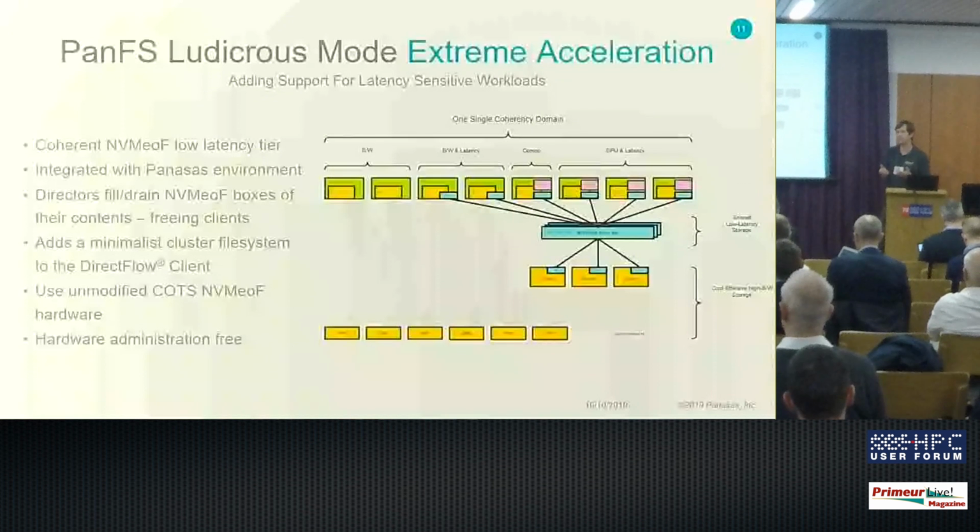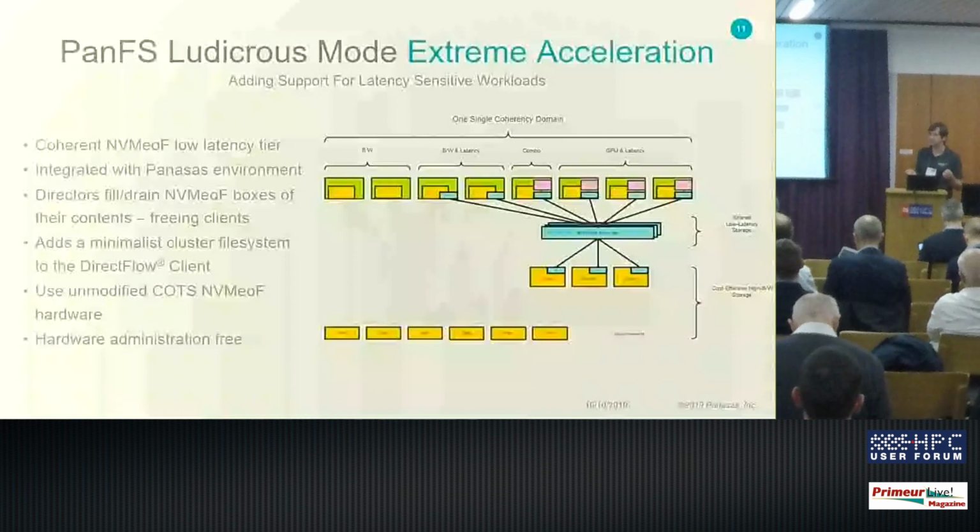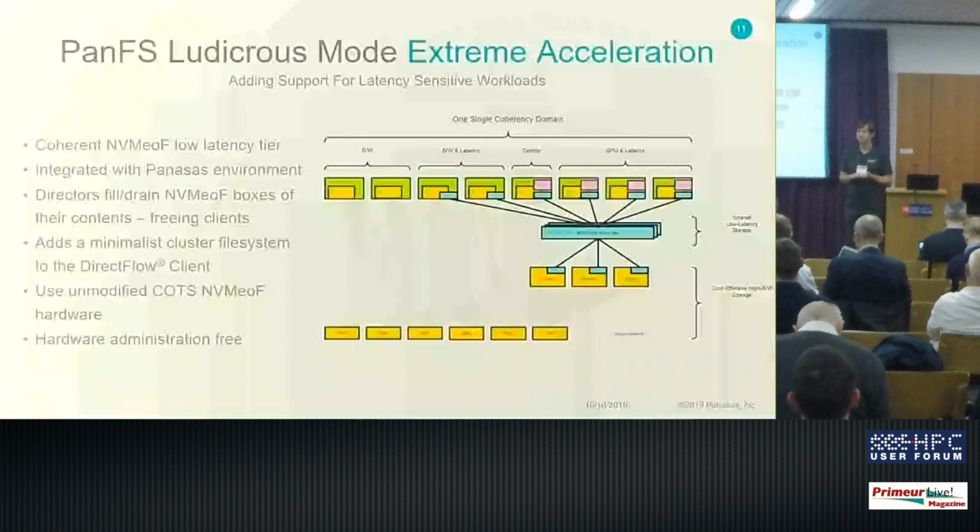You can even have a mixed environment where you have a cluster without access to the NVMe fabric, which just has access to the same files. Or you can have a part of your cluster with your special AI devices, which will have access to those NVMe boxes. So you don't have to partition a file system for AI. You don't have to have a different cluster. This can be under one hood, one global coherent parallel file system for you. Development is ongoing, and we expect this to be available end of next year. I'm really excited for this ultra low latency method.